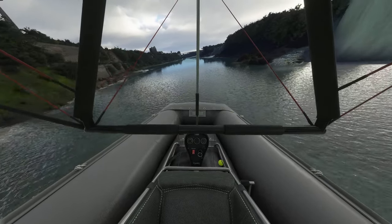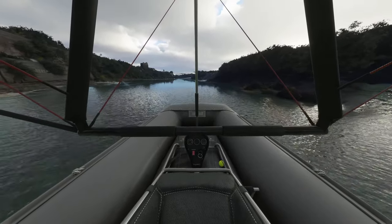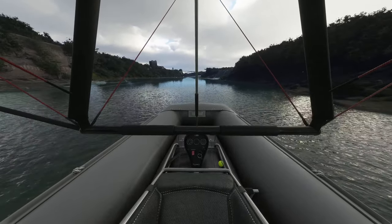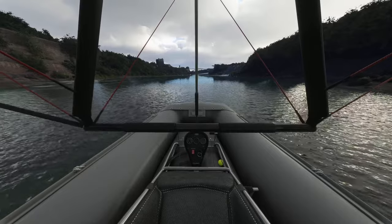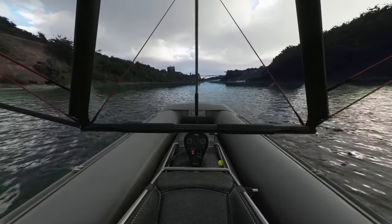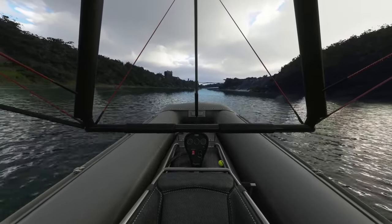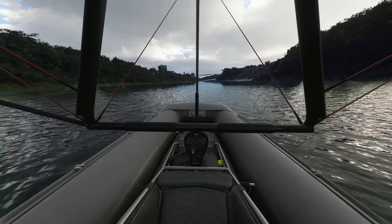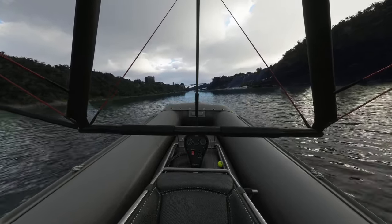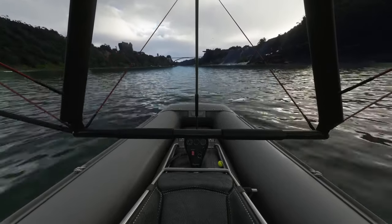I think we should try this bridge. There's another little set of falls after this bridge, right? That was so anticlimactic. Hey, we went over the edge. We have wings. Now we're flying. I'm gonna push forward on the yoke. This is not the extreme sport we thought it was.